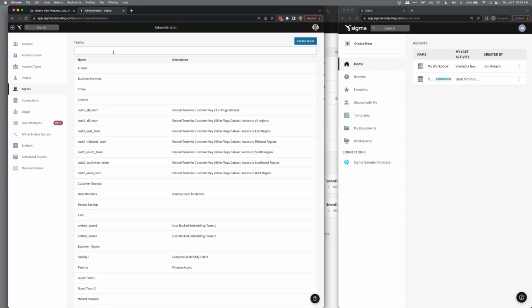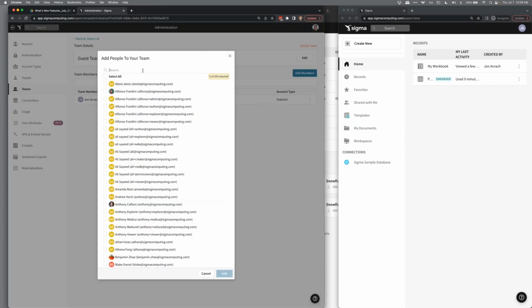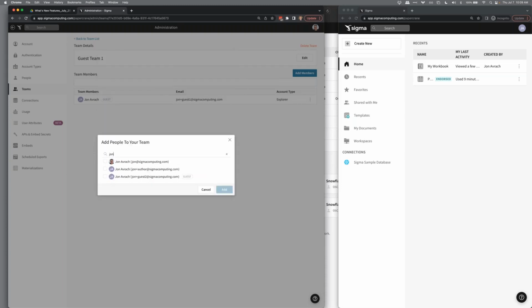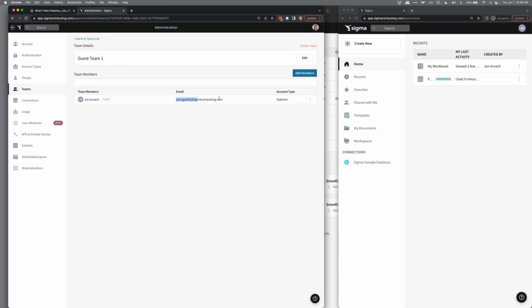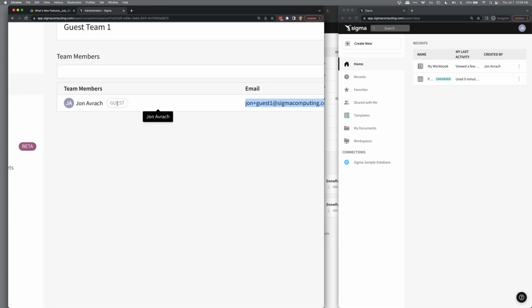I'll show you what these guest teams look like here. These are just kind of like normal teams that I've already created here. And when you create a team, you will add a member. I've already added it here, so I can't add it again. But if I hadn't added my guest 1 user here, they would show up in the list right here. And you can see that my guest user has already been added. And how do you know if someone's a guest user? There is this badge right here that appears next to them. So it'll say that they're a guest user.